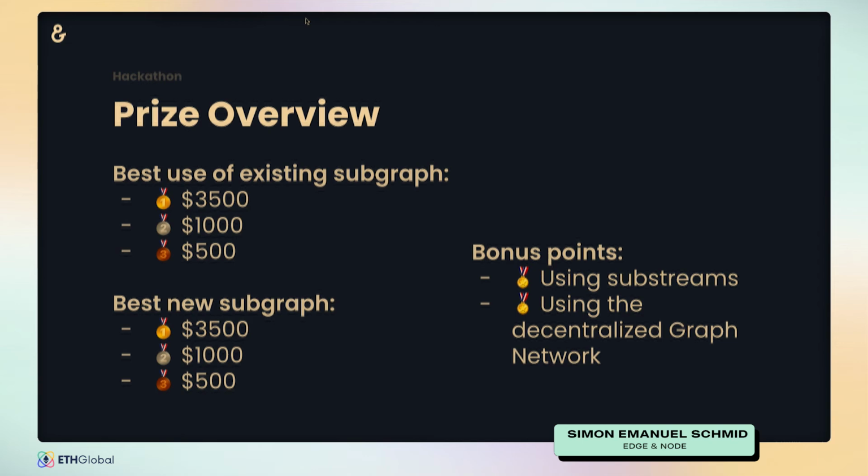Substreams is a very new technology that we recently announced at Graph Day in San Francisco, and it's actually kind of a new paradigm to write subgraphs. They will be written in Rust. The technology is very young, but it's very powerful. So if you're into Rust and into indexing blockchain data or streaming blockchain data, think about getting your hands dirty with Substreams. That would also be a big bonus point. If you're writing in Substreams, you will be very high up for this best new subgraph.